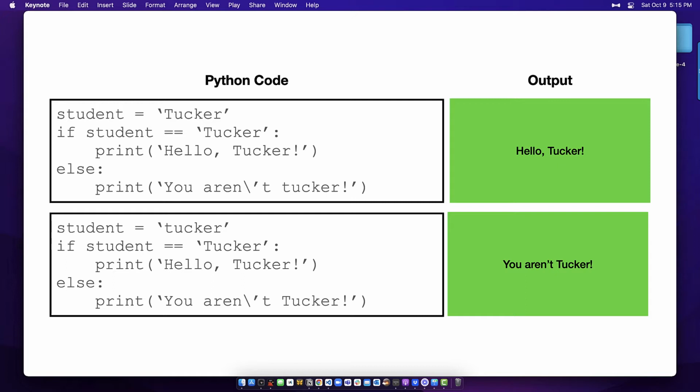Well, you're right. It's going to go to you aren't Tucker because of that lowercase t and that check for equality. That checks to make sure it's exactly equal to, and case matters with the values of variables, strings.